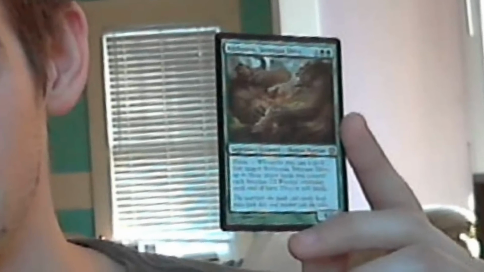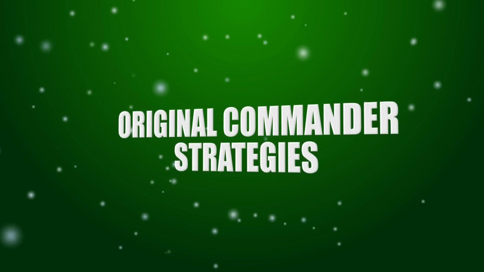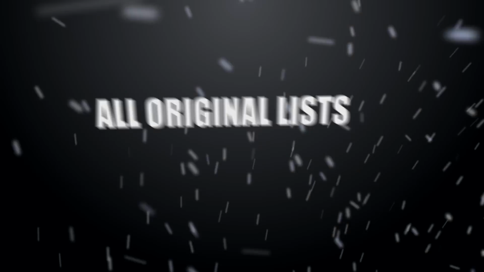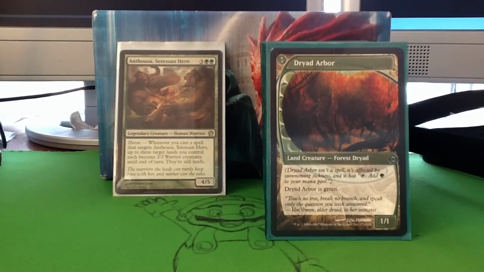Hi, my name is Patrick, and this is my Anthousa, Setessan Hero Commander deck. Alright, so here we are with Anthousa, Setessan Hero. She's a 4/5 for 5 mana, 3 colorless and 2 green.